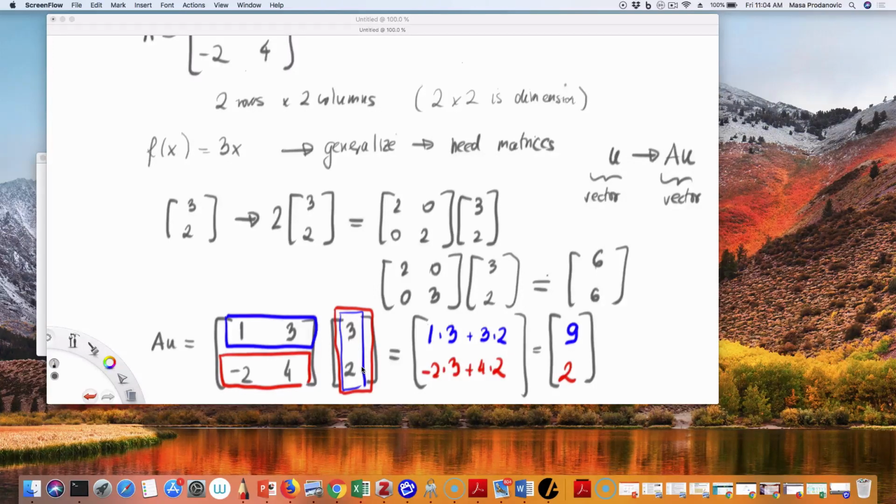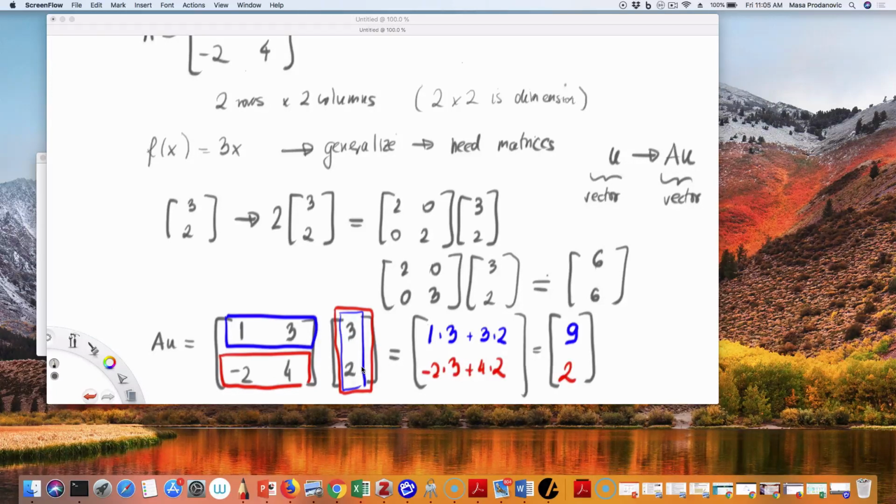Row 1 is in blue and row 2 is in red. The way we multiply matrices and vectors is that the number of elements in the rows of matrix A has to match the number of elements in this vector, or the column, if you will. When I say 2 by 2, 2 by 1, those are called inner dimensions. 2 and 2 have to be the same. If I had 2 by 2 and 3 by 1, I wouldn't be able to do this.